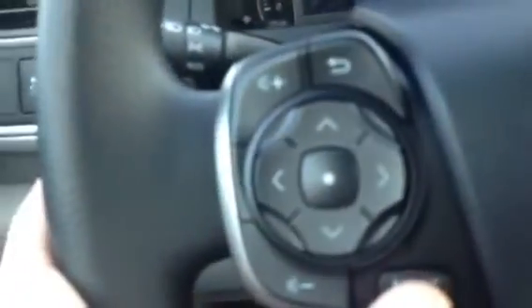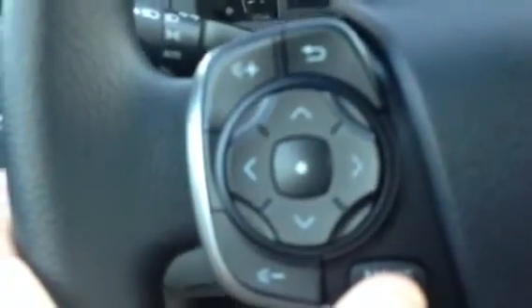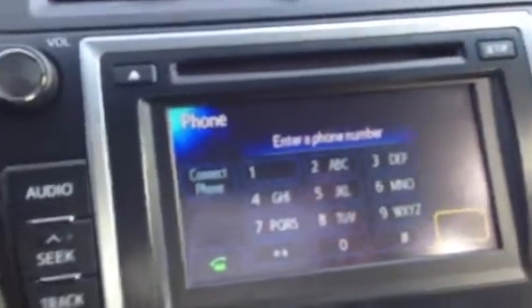I'm going to go ahead and crank this up for you. Let me go over a few of the interior features here. On this steering wheel, you're going to have all your audio controls. You've got your mode button here — this will scroll through your different modes: your AM, your FM, your Bluetooth, USB connection. All those are available for music. If you open this compartment up, you've got your USB and auxiliary port, so that's where you can plug in MP3 devices or a USB drive. Right here's your phone button — you can pair up your phone and it goes through the speaker. The controls are on the steering wheel so you don't have to take your hands off the wheel.